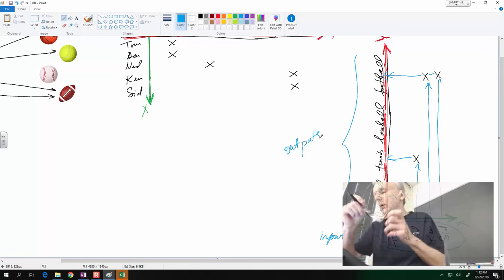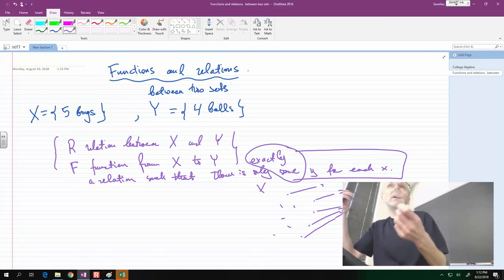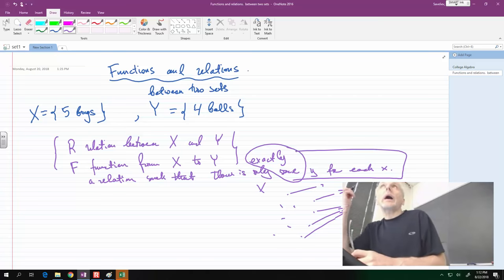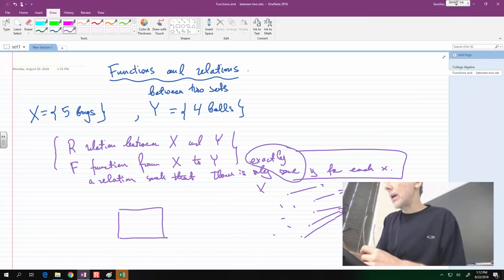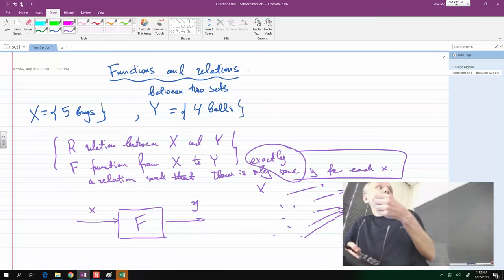Because why? Because by design there is exactly one y for each x. So it makes sense. If you know x, there will be only one y bound. So that's why we're going to think about functions as some kind of a black box that produces y's from x. Say this is my function, x, input comes in, and then somehow, whether we know how or we do not, it gives us the output y, like a machine or computer. That's ultimately how we're going to think about functions.